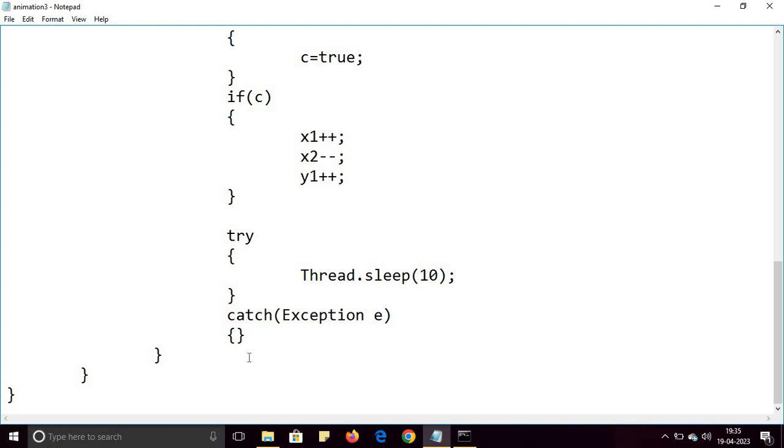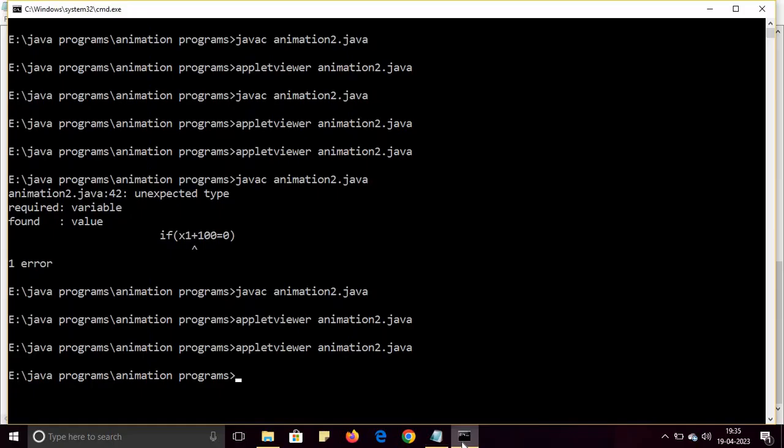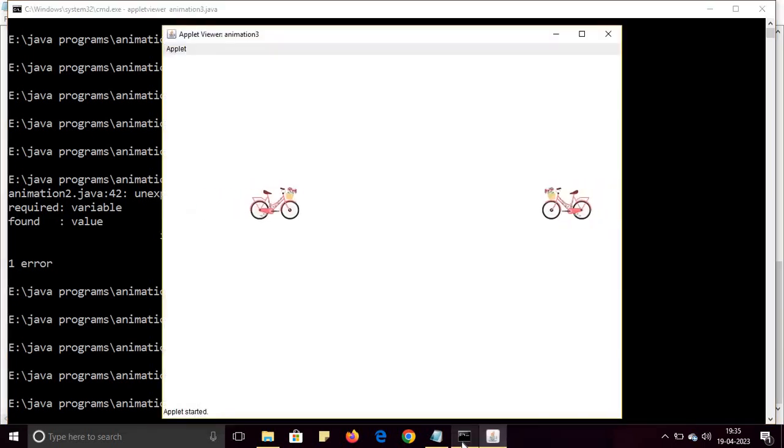Let me first of all check the output. So javac animation3, appletviewer animation3. Okay, the cycles are moving, and see, the second cycle is moving downwards.